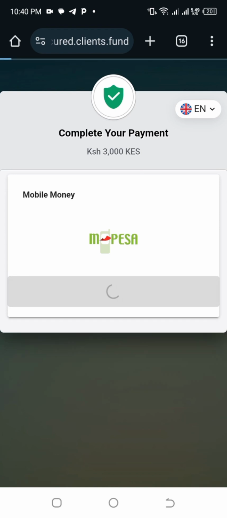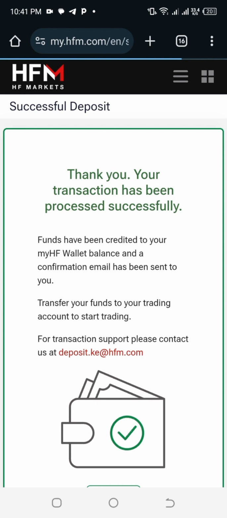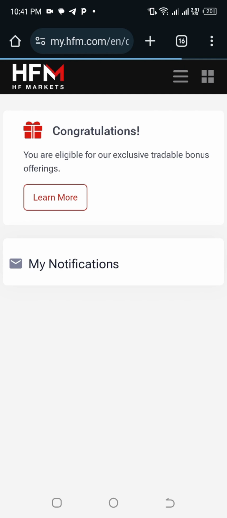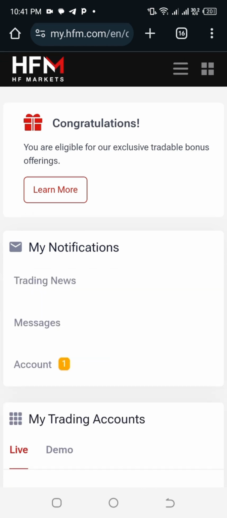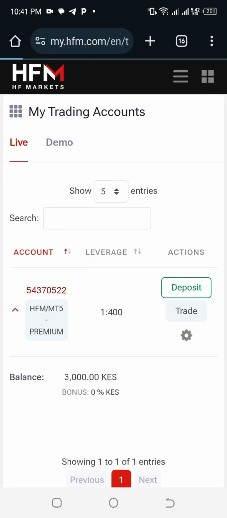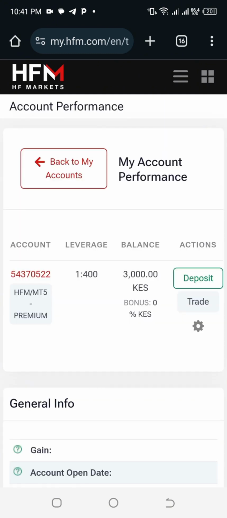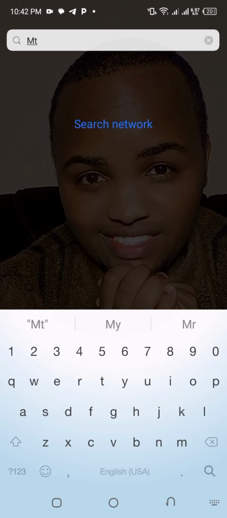Okay, now you just click proceed, and then it will prompt you on your phone to put in your PIN. Make sure that your phone is around and it's on and it has money. It will push an STK to you there, and then you just click that and the money is deposited into your account like this. So when I click this arrow, you see there's 3,000 that has been deposited to my account. I'm using a different phone, so you have not seen me put in the PIN. That's why you can see now the money is deposited.